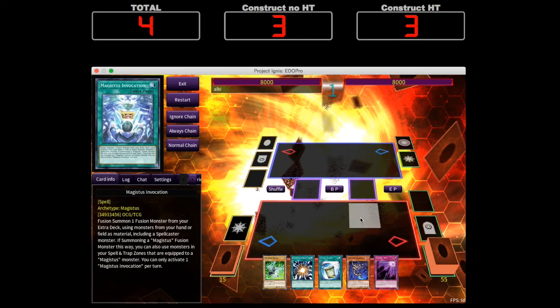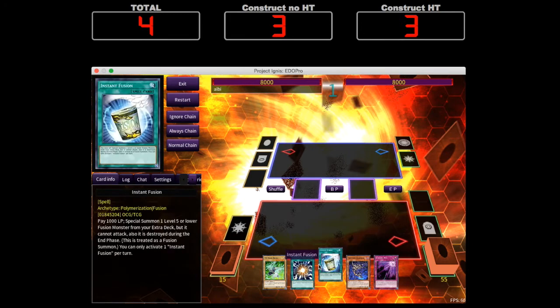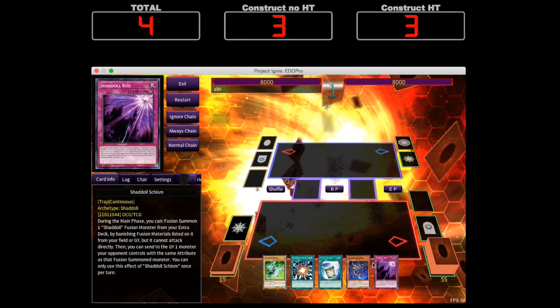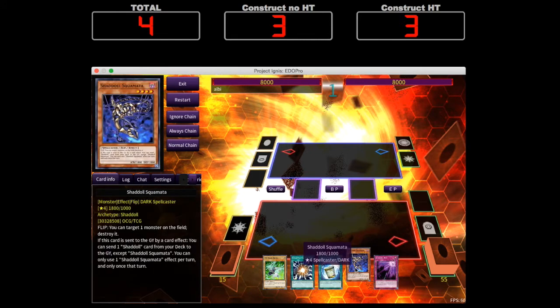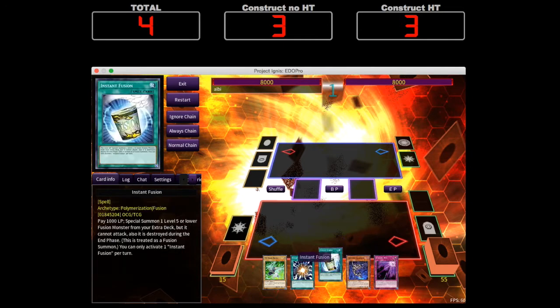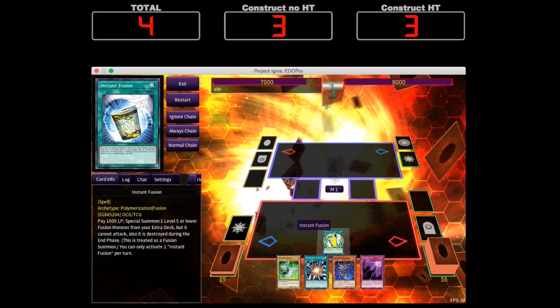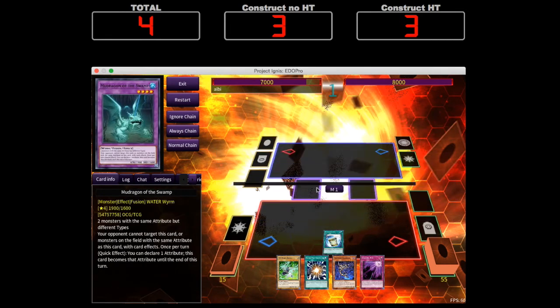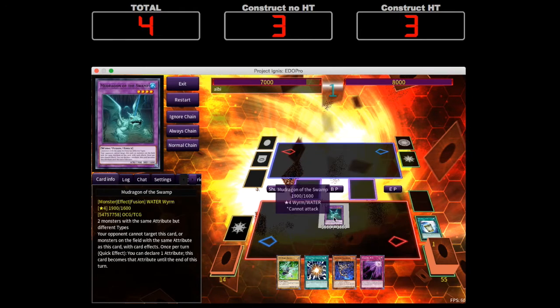This one is not great, because yes, we can set Squamata and Super Poly, but we cannot really make Construct. Or maybe we can. Yeah, actually we can. It's not ideal, but we can. Because again, what is saving us is our friend Mad Dragon. Now, I have to say something.